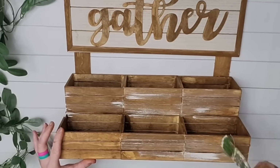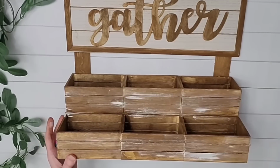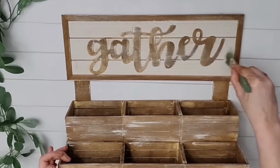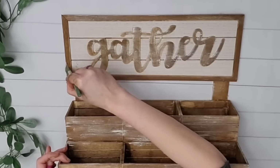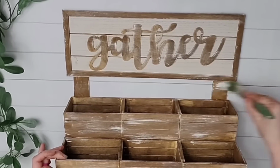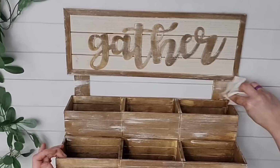Now I'm just dry brushing over my crates with some Waverly plaster chalk paint. You can do it as heavily or as light as you want. I also went over my gather sign just to tie everything together. I think that this is so pretty, and I love how it looks.